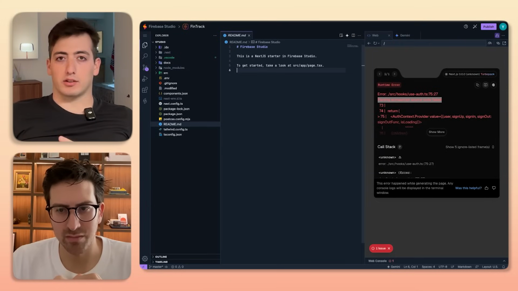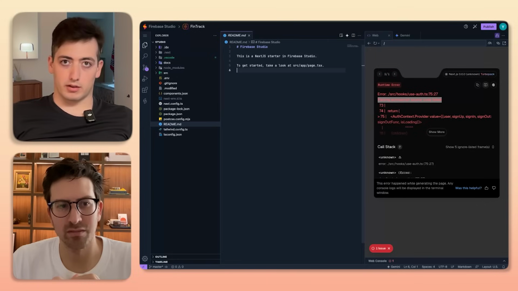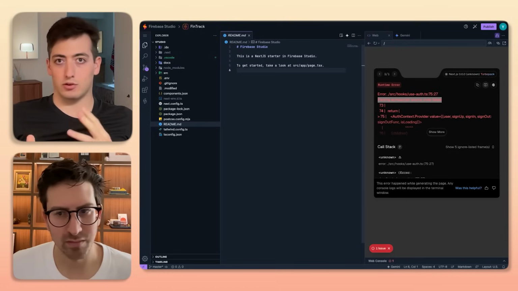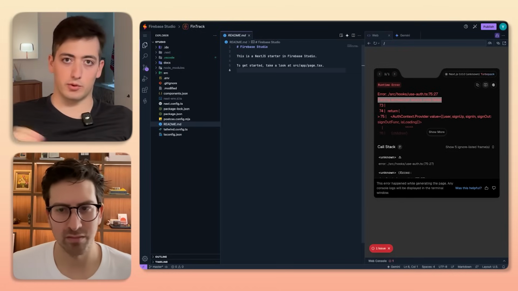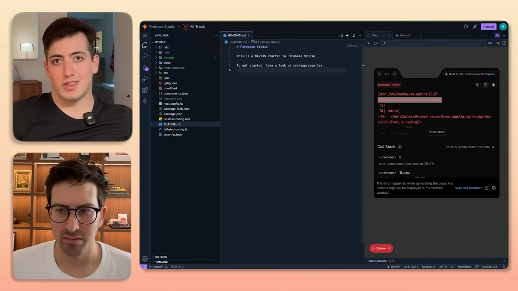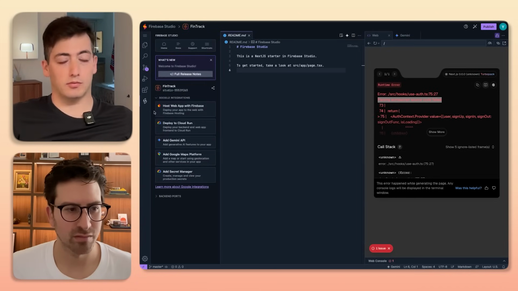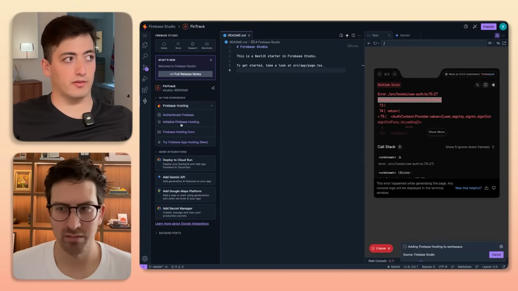The best answer I could come up with is that if you love Google products and you love Google Cloud and you already build heavily into it and you're really into Firebase and you prefer it over hand rolling your own backends, then maybe you like this because it does have one-click integrations with those other Firebase products.